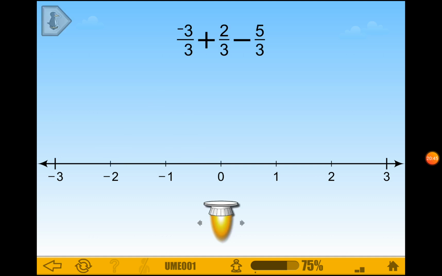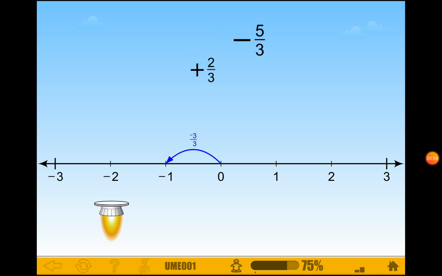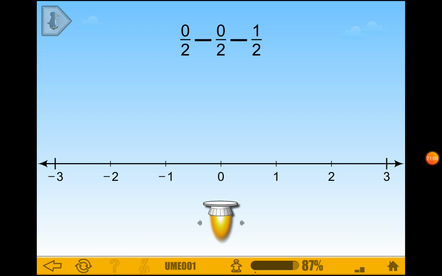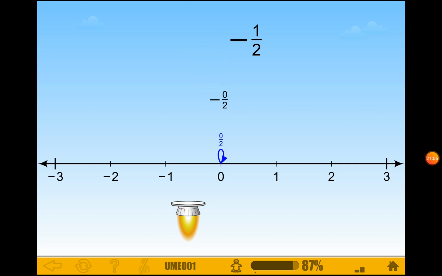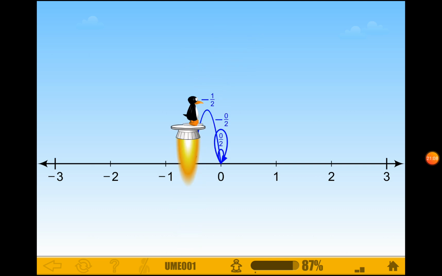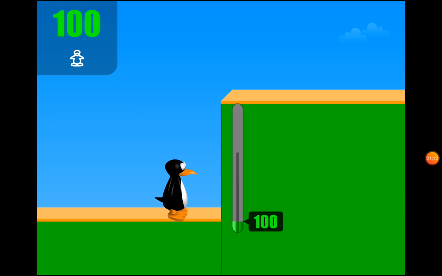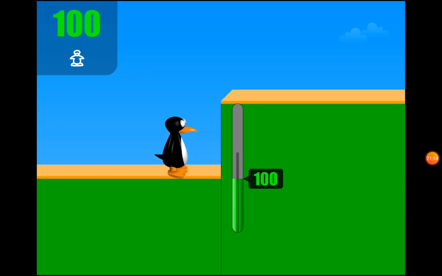What is wrong with me? Okay, anyways. Negative 1 over third minus 6. Oh, wait, it's negative 2. That makes sense. And then one more question left. 0 minus 0 is 0 minus half is negative half. Okay, great. Boom. Big loop, then a roller coaster. Hey, there's that one line right there.